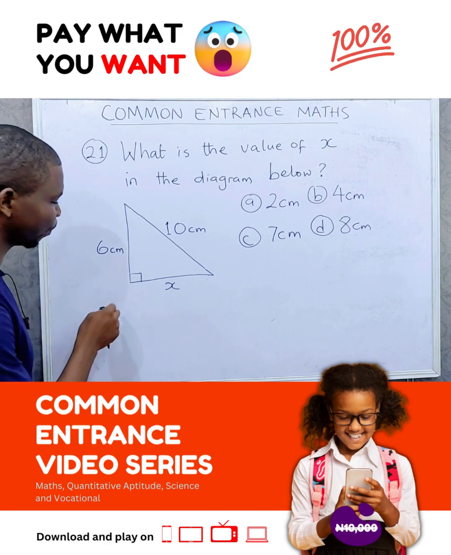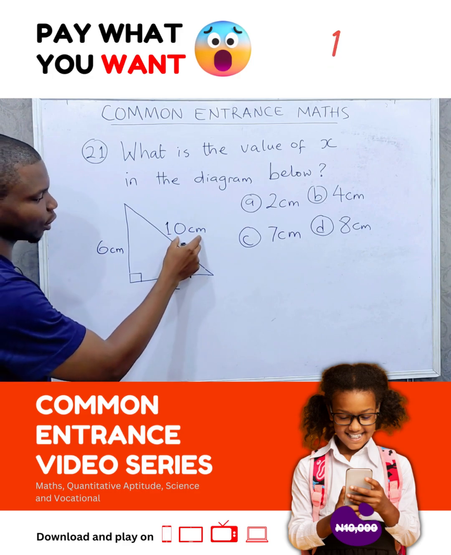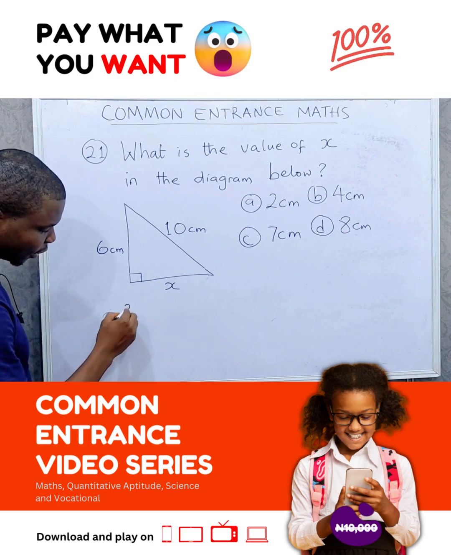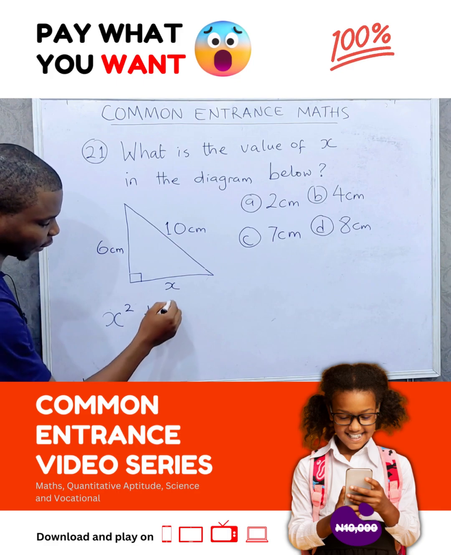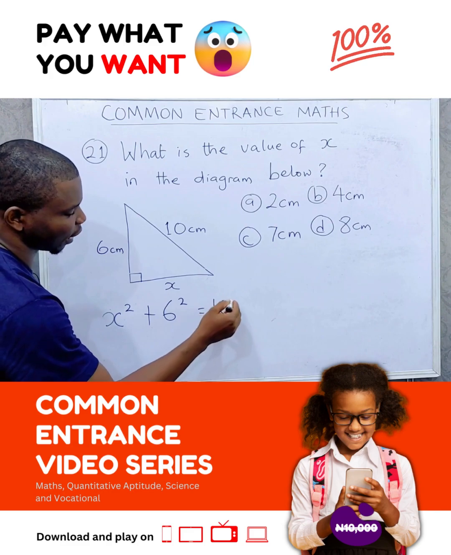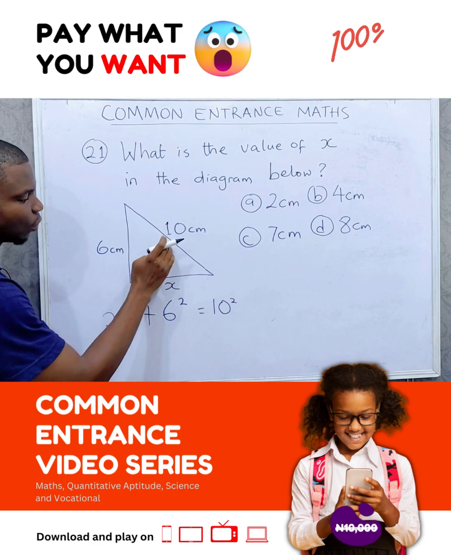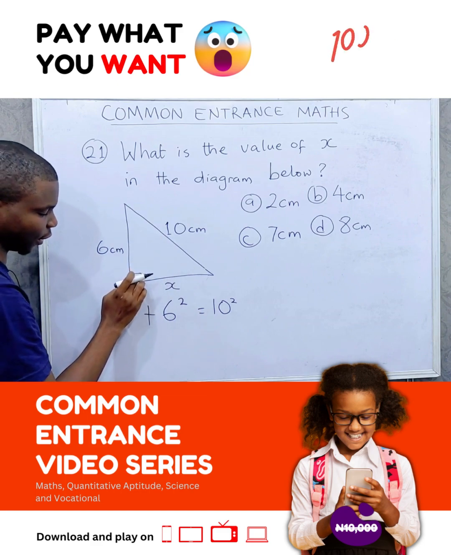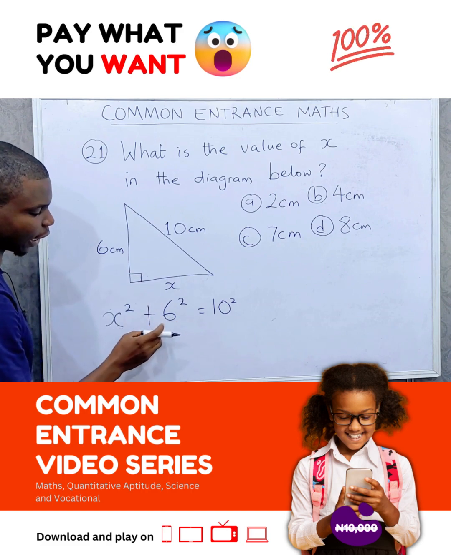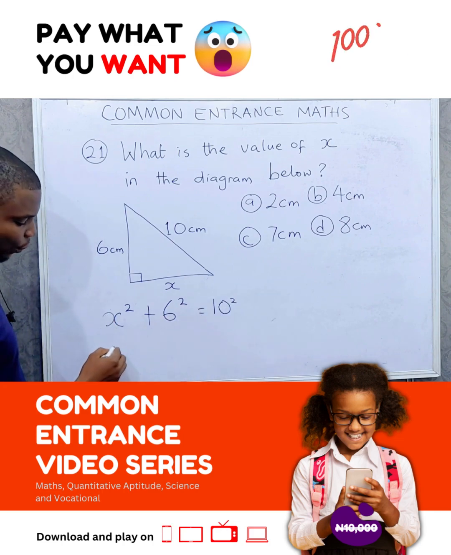Pythagoras theorem tells you that if you square this side and add it to the square of this side, you will get the square of the third side. So when we square X squared plus 6 squared, we get 10 squared. And this 10 is the hypotenuse, or the longest side — the side that is facing the 90 degrees. So when you square these two other sides and add them together, you get the square of the hypotenuse. Now with this, we can easily solve for X.